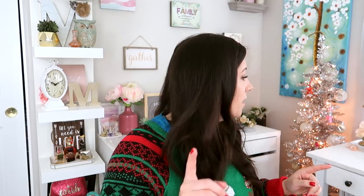So this is the It Cosmetics Superhero Mascara — no, it's a deluxe sample size. I feel like I've tried this before and I was kind of on the fence about it, but I'll give it another go. Because there was another mascara — the Perversion from Urban Decay — I really didn't like it the first time I tried it, but then I received another deluxe sample size, used it when I was desperate one day, and I loved it.